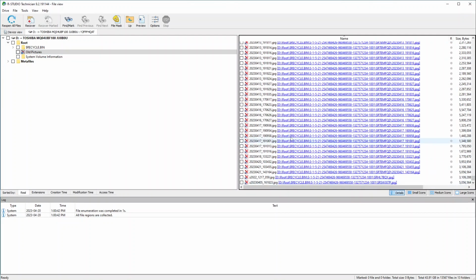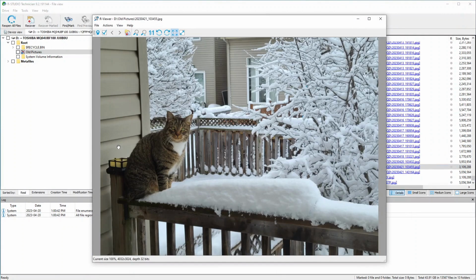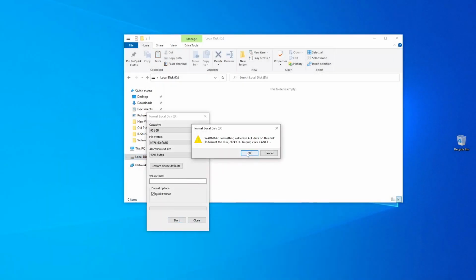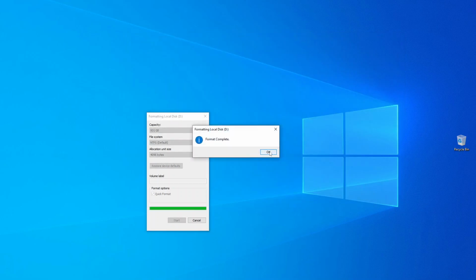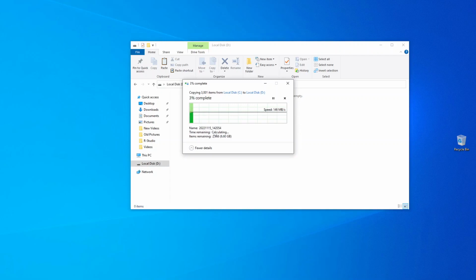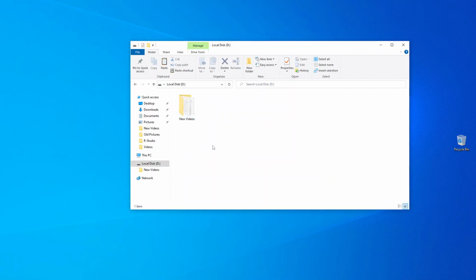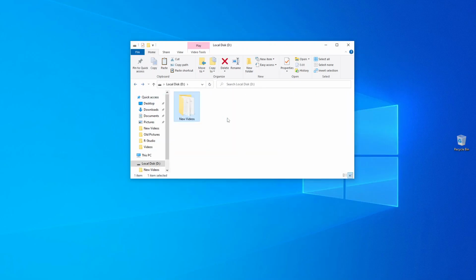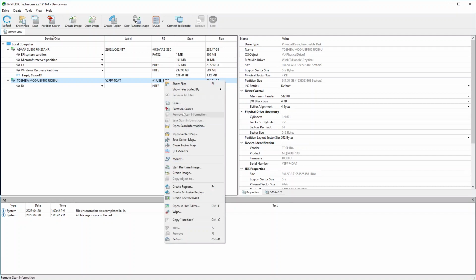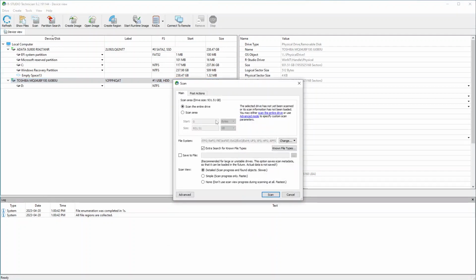In more serious forms of logical corruption, file system metadata can be entirely lost. For example, when a partition is accidentally reformatted, the entire file system can get overwritten. As new data is written to this new partition, some of the old data gets overwritten and permanently lost. The level of recoverability in this case will depend on the type of storage device this is, how quickly data recovery can be attempted, and how much data has been written to this new partition.